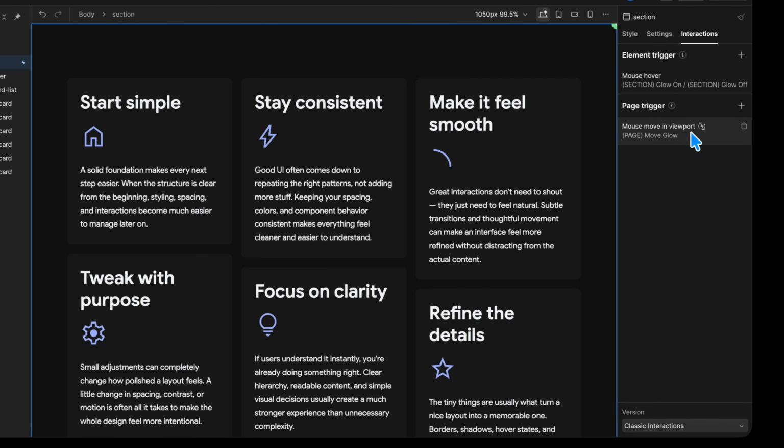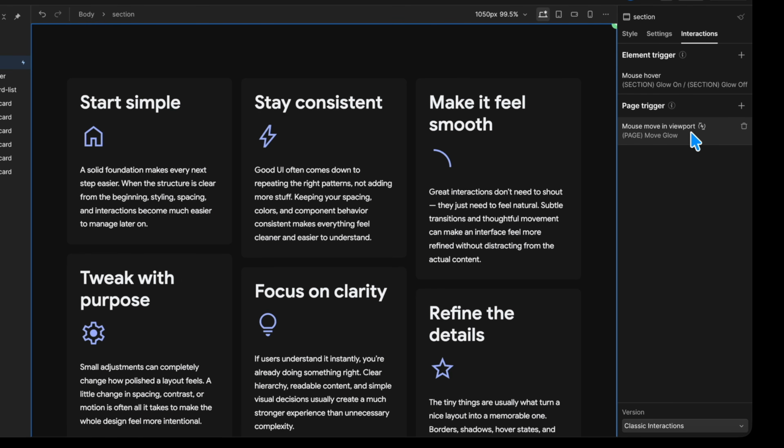That means it's triggered every time we move the cursor anywhere inside the viewport, regardless of whether we're currently hovering the section or not. So why do we need an interaction that is basically always active, instead of attaching it directly to the section that contains the cards? The answer has to do with the nature of background attachment fixed, which we just talked about.